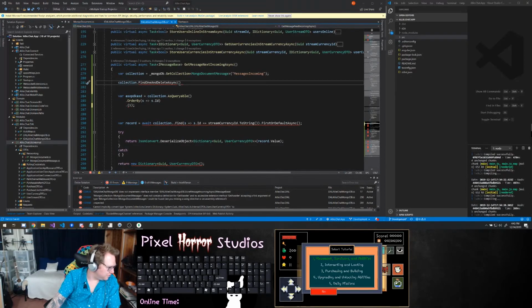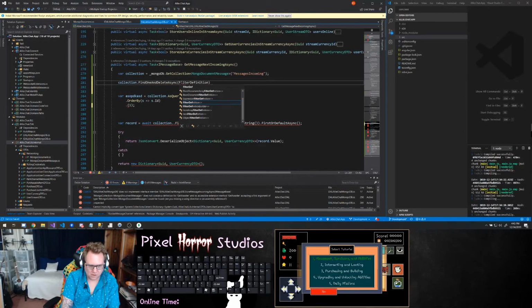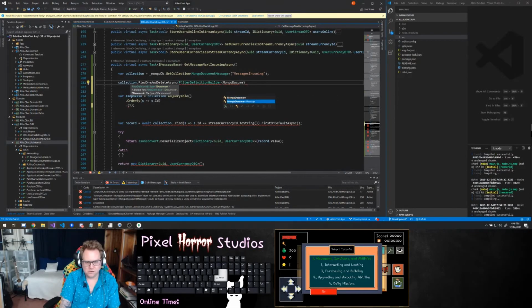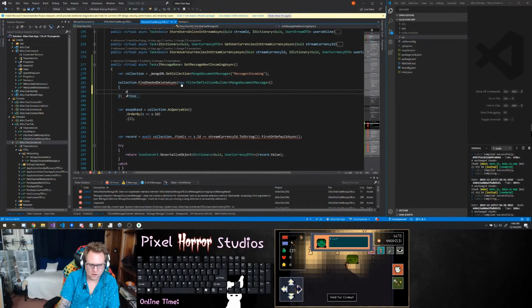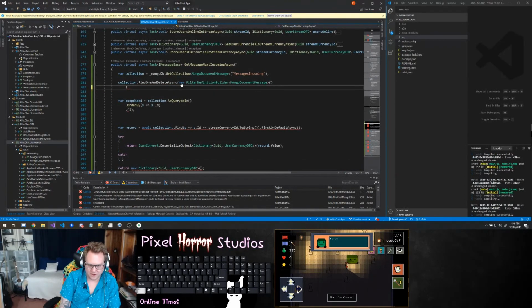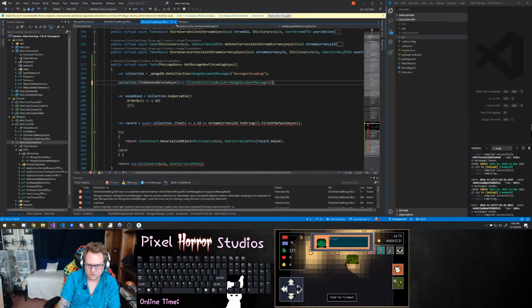So there's something called a filter definition builder, which is of my type Mongo document message. So it doesn't have anything there. So what about as a parameter? It doesn't have anything.